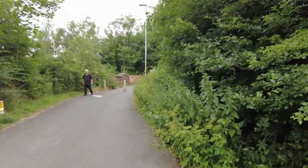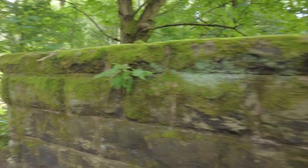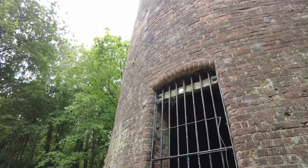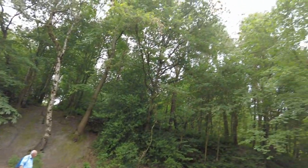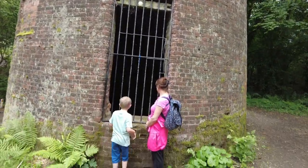So we've just come off the Bridge North Road and we're heading up now towards the Silkin Way. And when we get over the bridge, I would pretty much class we are actually in Madeley Court. Our next pool is just around the corner now, and that is Madeley Court Pools.